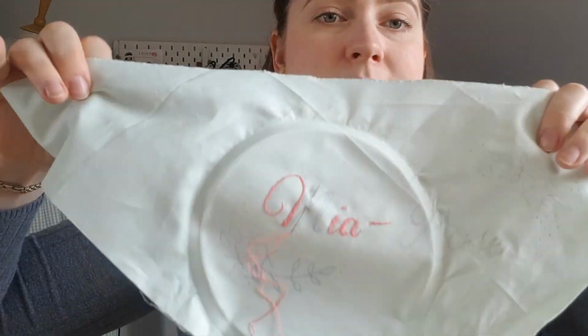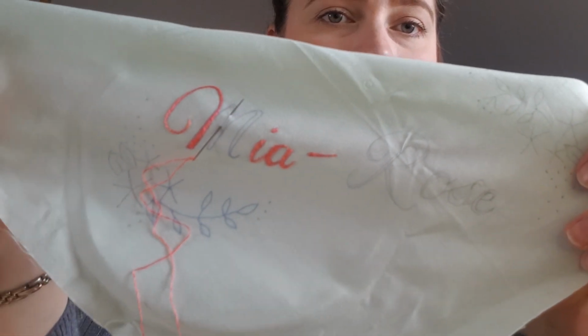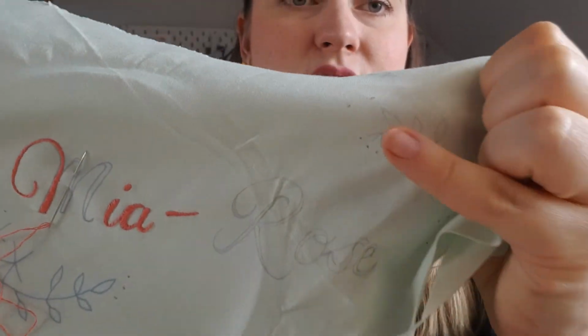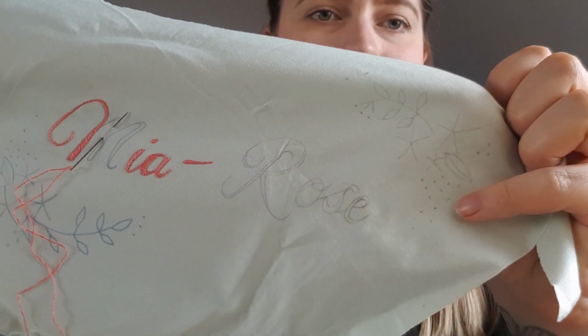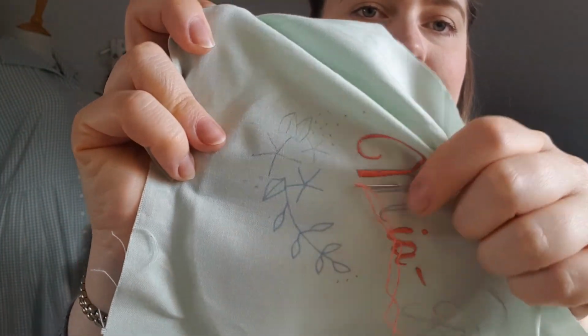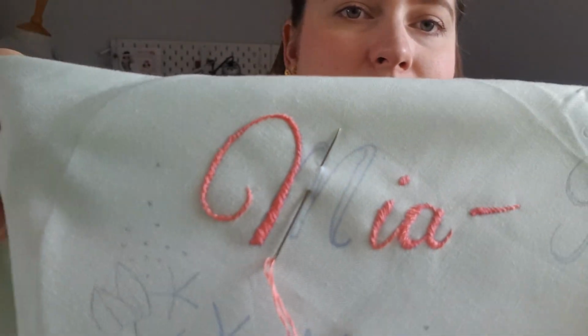So I designed, her name is going to be Mia Rose. So I've got the name there. I know, sorry, it's really difficult to see. And then on either corner, there's just going to be some roses using these wagon wheels, French knots, and some satin stitch for the leaves. So anyway, it's all drawn in there and ready to go. I've started with the Mia and done my satin stitch there. I'm just using a really pretty corally pink, and it's coming together really nicely.